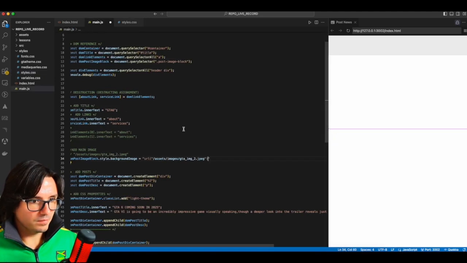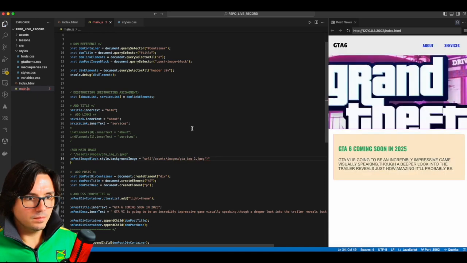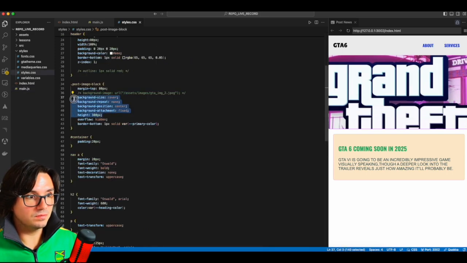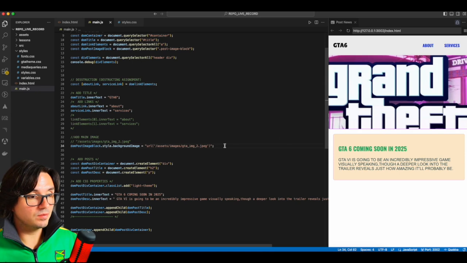We just need to open single quotes, put everything, voila. That's it. We inserted an image using JavaScript, and you can write absolutely all styles.